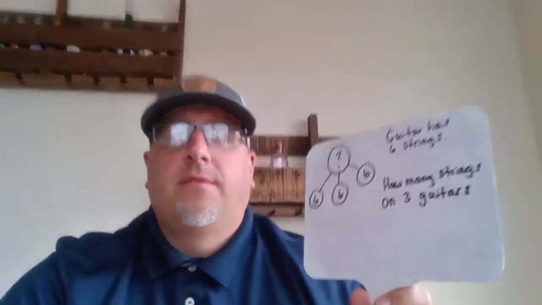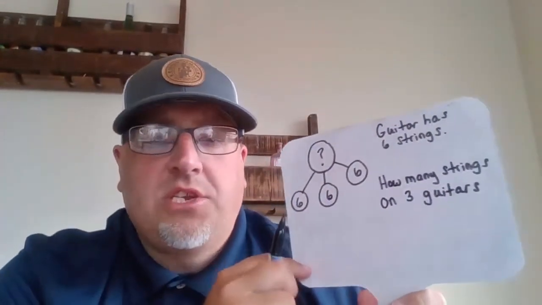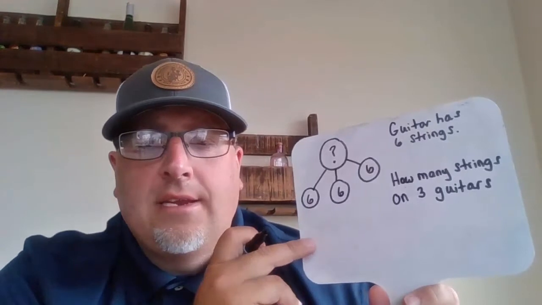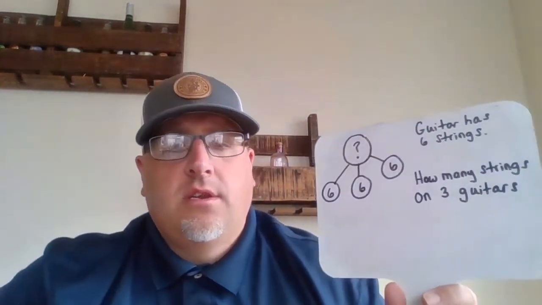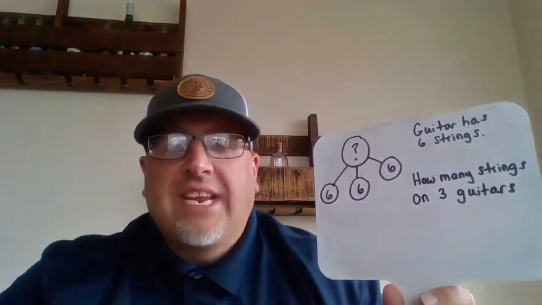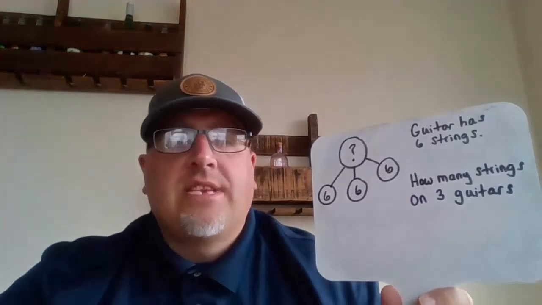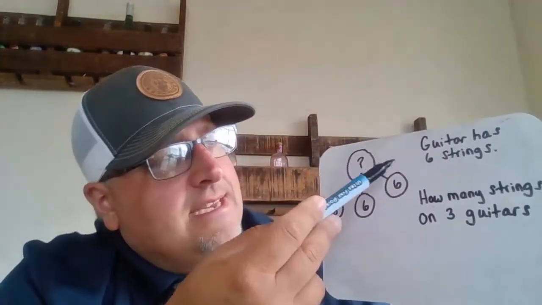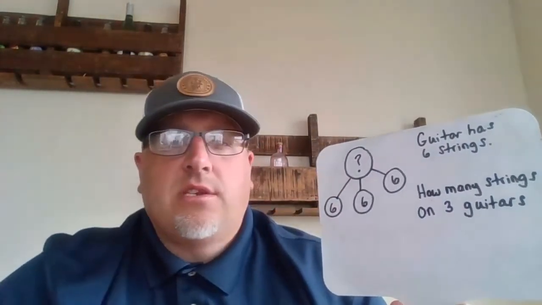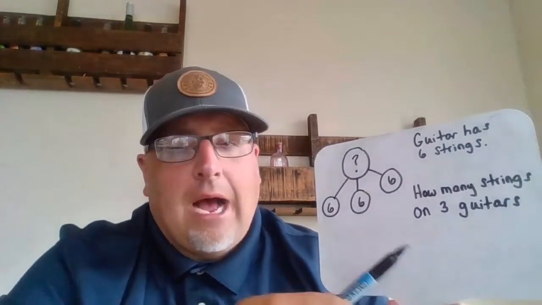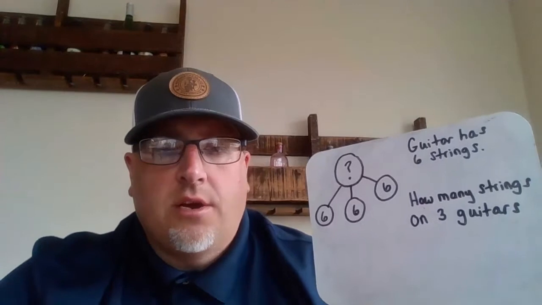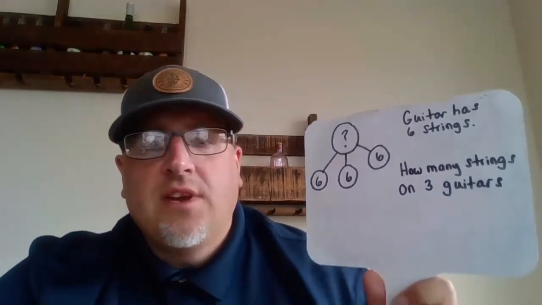Okay? So we're going to talk about guitar strings. We're going to pretend that we have some musicians here at school, and we're looking for how many guitar strings are together, all total. For example, they gave us this. It says each guitar has 6 strings. They want to know how many strings on 3 guitars. All right. So very simple.